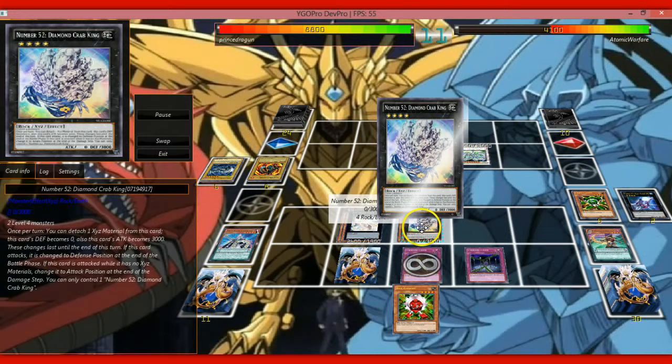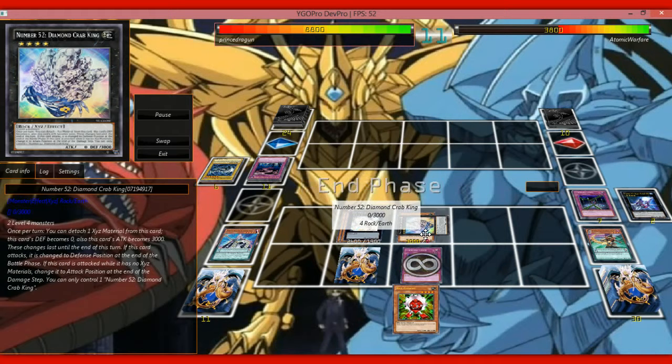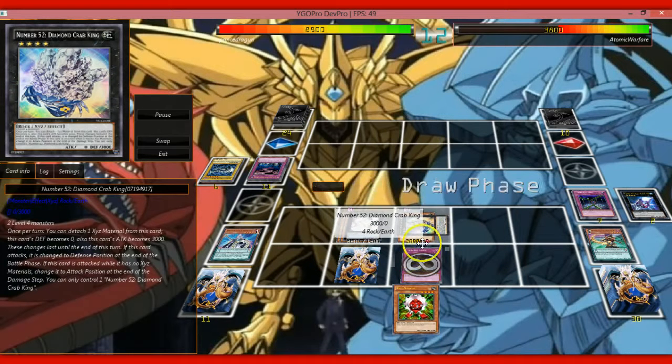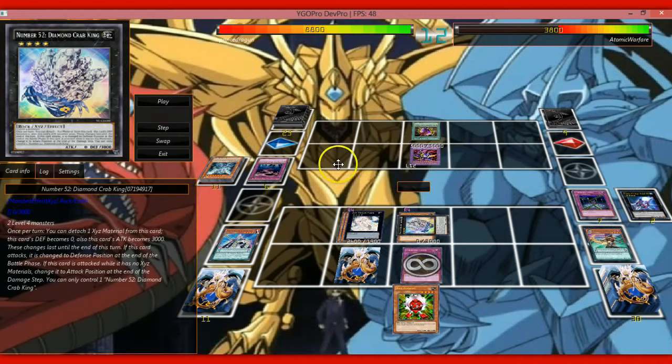Go to the Pearl, Diamond Cracking, which is a new nice OCG card. Well, for now he's OCG. But I believe, don't quote me on it, but I believe he's gonna be released. Look at that defense. But I believe he's gonna be right here, man.